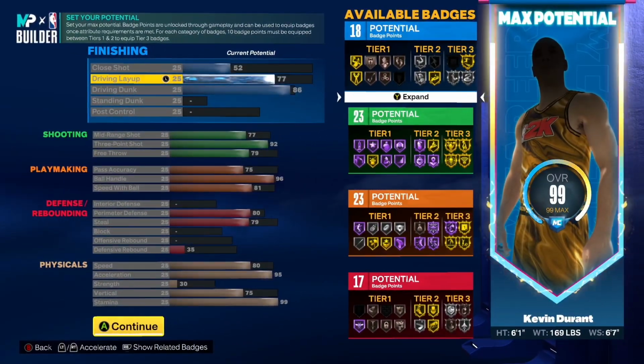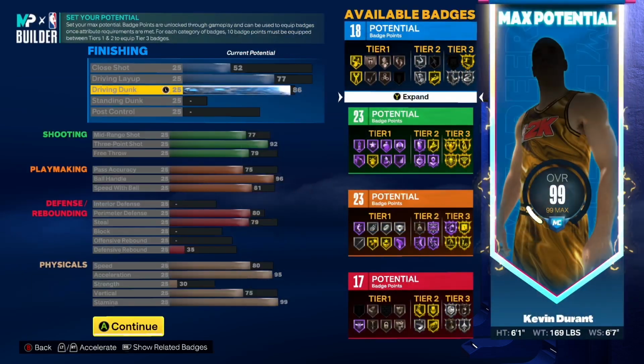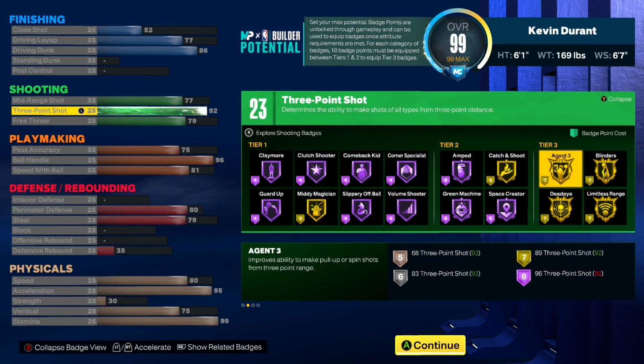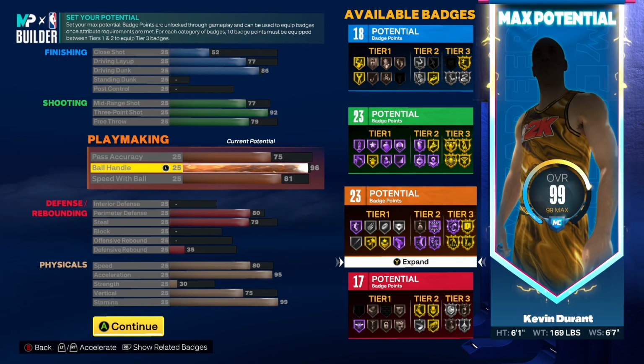I always rock Slide on my builds, and this is pretty much my point guard build that you guys are going to see in the clips throughout today's video. Now you get 18 finishing badges, you get the 77 driving layup for silver Fearless Finisher, you get the 86 dunk for the gold Limitless Takeoff, so you don't get Intimidator blocked and can take off from the free throw line. For shooting, you need that 92 3-point rating to get gold Blinders and gold Limitless Range.